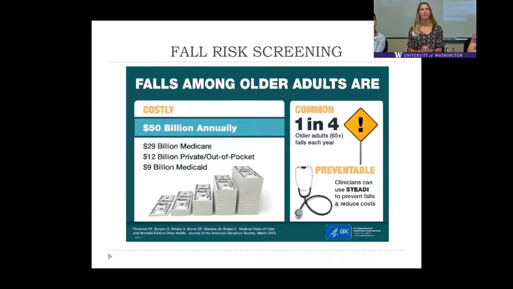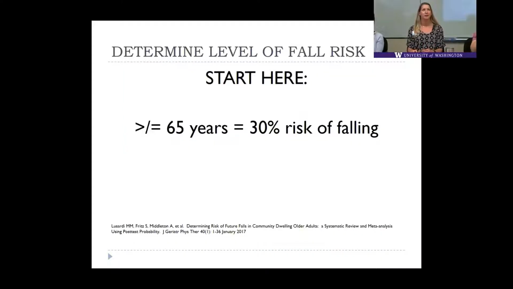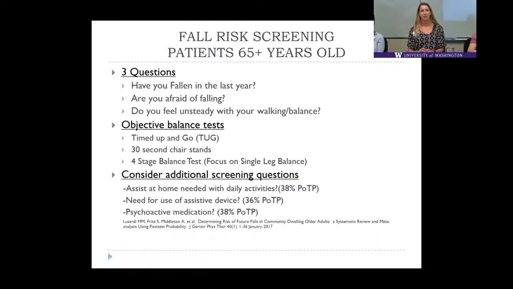So we'll switch over to talking about balance as it pertains to fall risk screening in your patients that are 65 years and older. And this isn't a new topic. This is obviously a major health concern. And we all know that patients 65 years and older have about a 25 to 30% chance of having a fall. And we know that falls are preventable. So we'll talk about some screening and objective tests as I found in the literature.